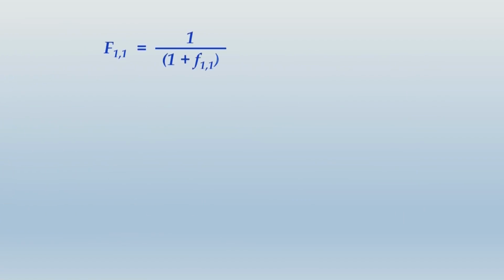If F1,1 can be computed by taking 1 divided by 1 plus small f1,1. Now what exactly is this? This is the forward price for 1 year initiating after 1 year. If you want to find that, it is basically the present value of this $1 discounted only for 1 year, but discounted using not the spot rate, because you don't want to land up to the present value of that bond at present.